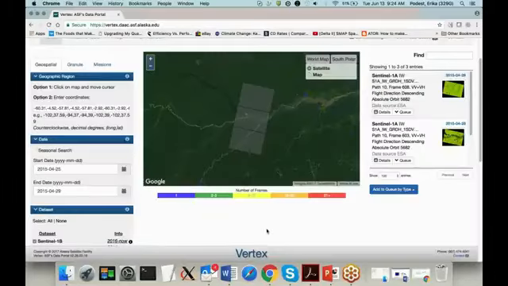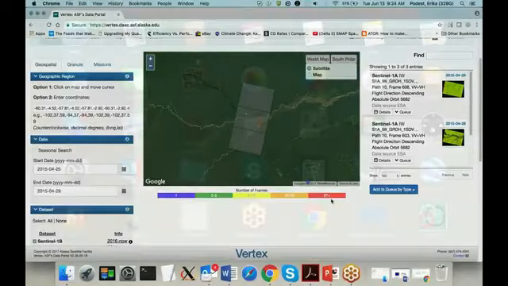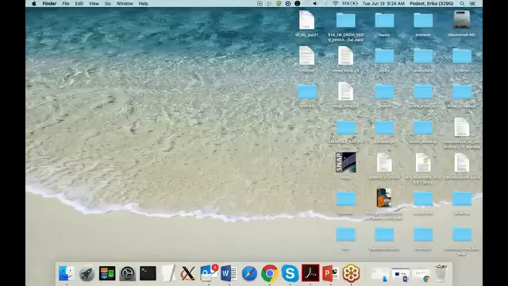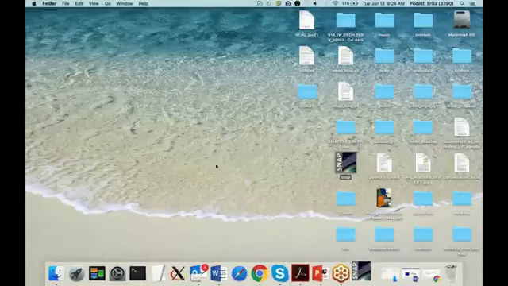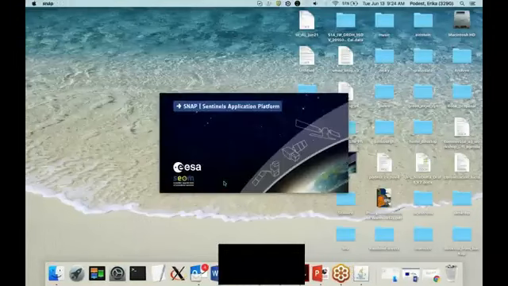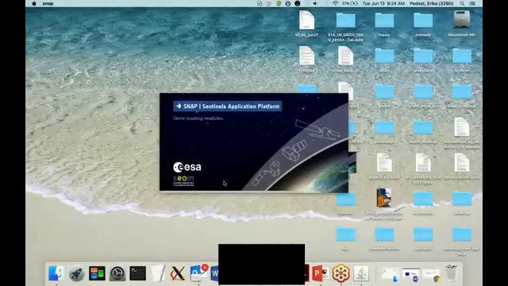Okay, so once you have it downloaded, then you go ahead and you open your Sentinel toolbox. You just click on the Sentinel toolbox icon. It says SNAP to launch the application.